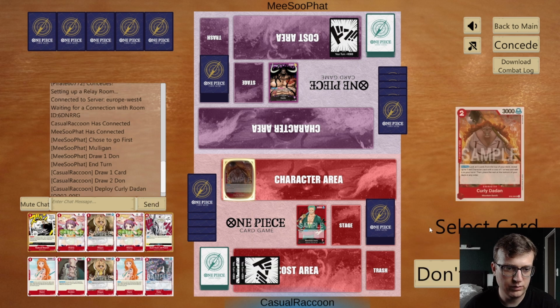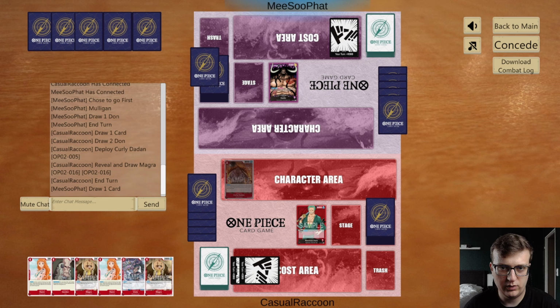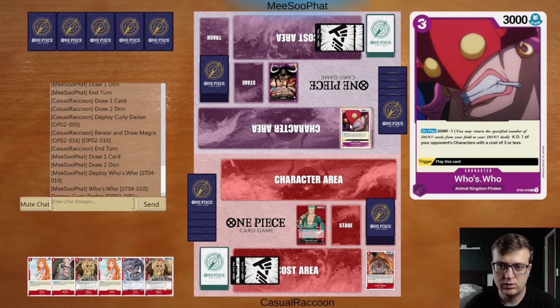We search for Magura to buff our 1-cost characters. Really easy strategy here. We just swarm the board, most likely ignore the board from Kaido, and just swing into him as much as possible. Who's who?